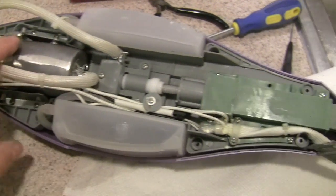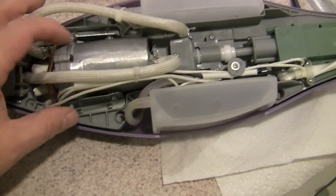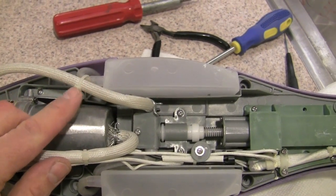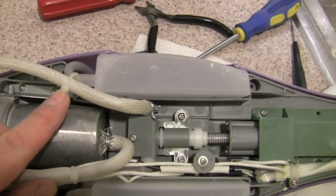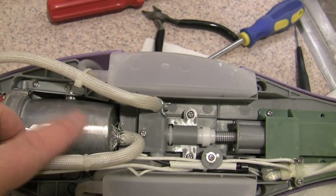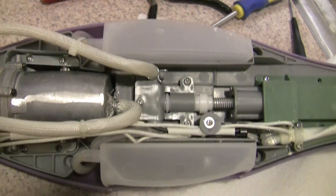Some tips and hints: you'll need to clip these little ties. You should get them back on, because they help keep these tubes up away from the heating core when it's all set and assembled.